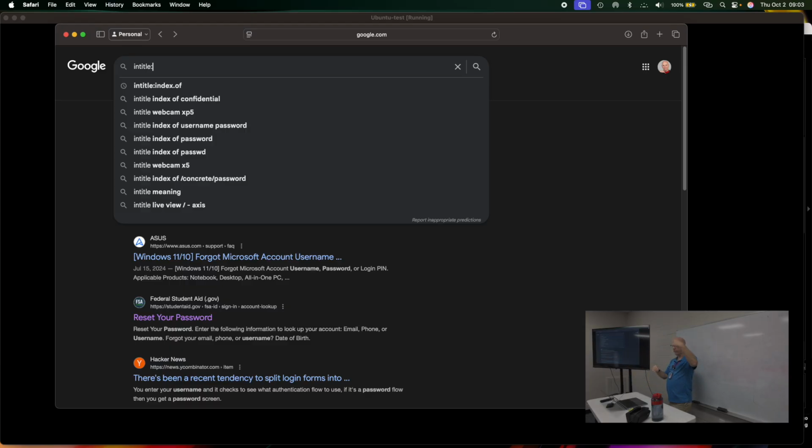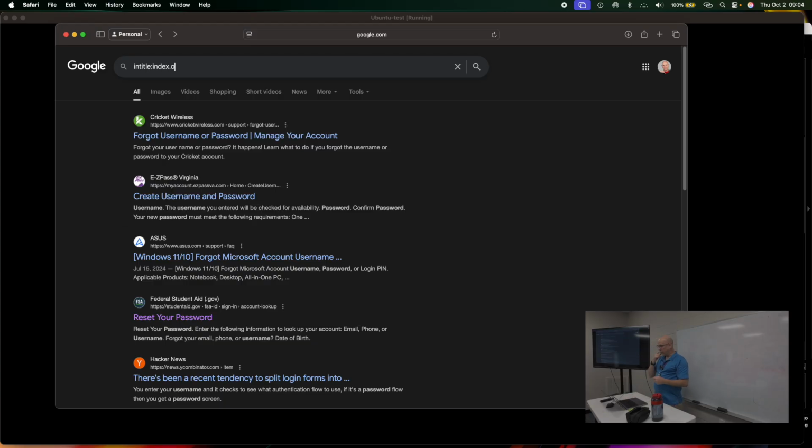Like at the top, it'll say, you know, facebook.com or something. Well, you could actually use this in title tag to look for things that are misconfigured. And a good way to show that is to look for index.of. Okay. And if you have a misconfigured web server, and you look for index.of in the title, you're going to see things.